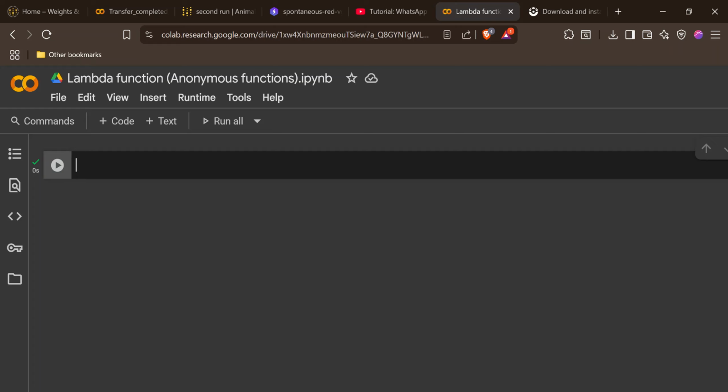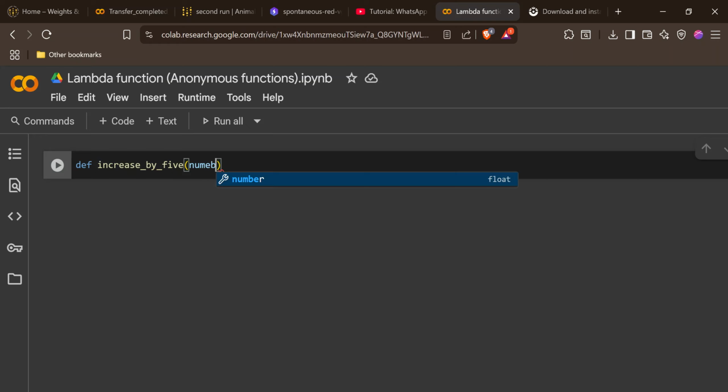Now, normally, let's say we have this function. Let's say def, and let's call it increase_by_5.